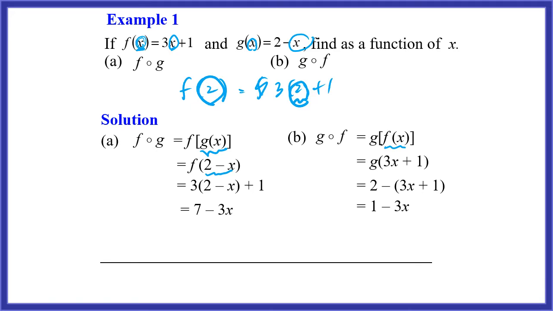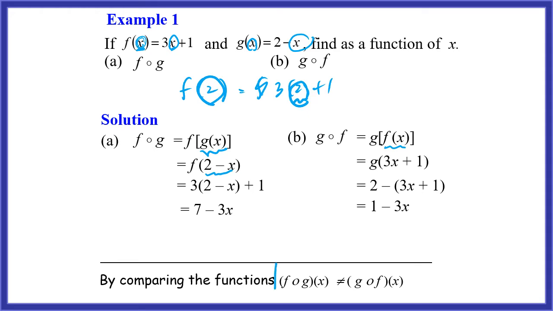Is this the same for f of g and g of f? It's not the same, right? So we can say that f of g is not equal to g of f. It shouldn't be the same, lah. We have another property later, that if we found out that f of g and g of f are the same, we have a certain name for that. But generally, f of g x is not equal to g of f x.